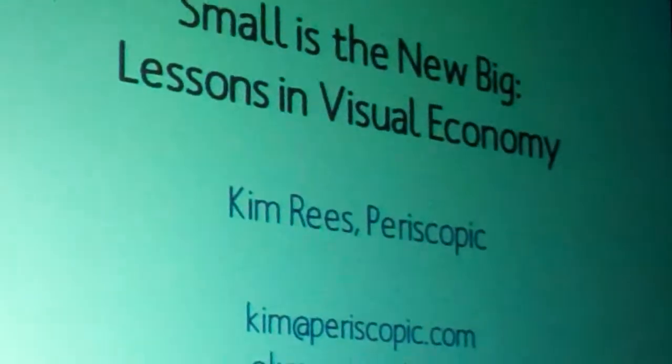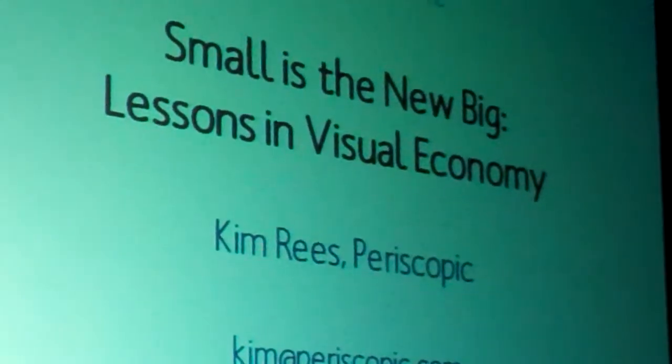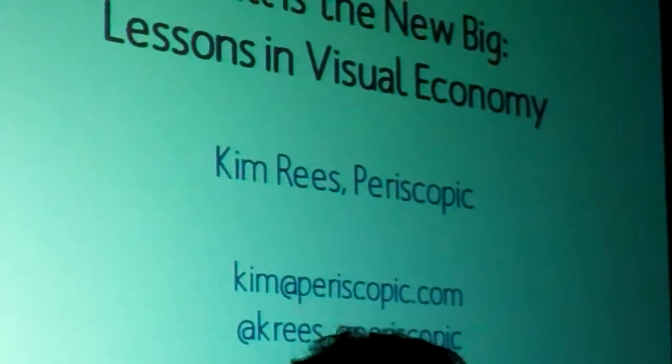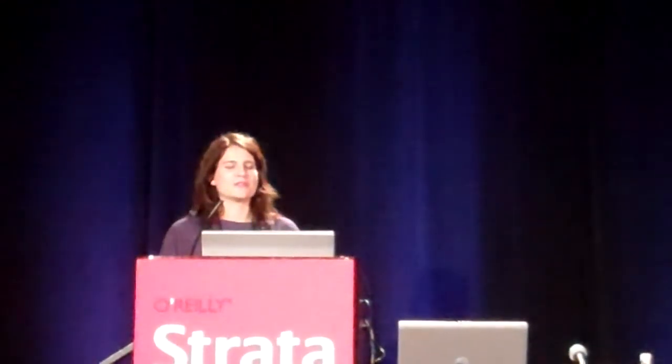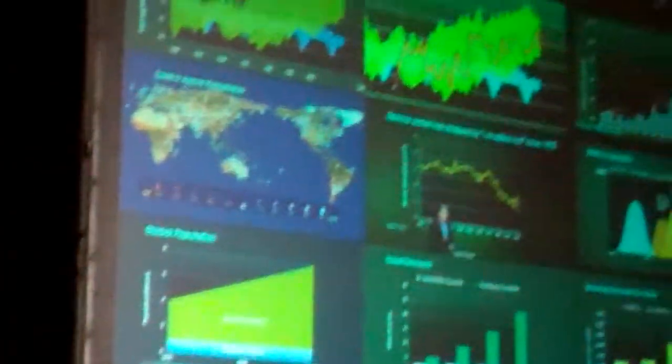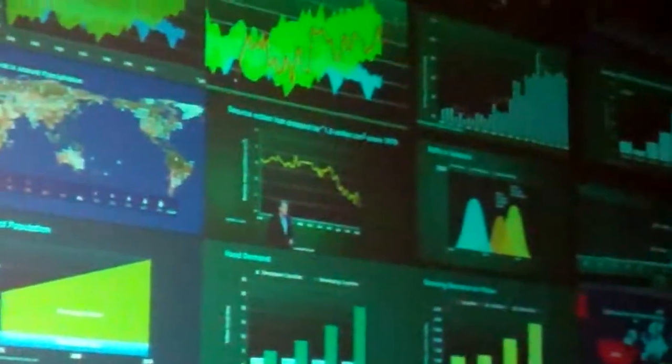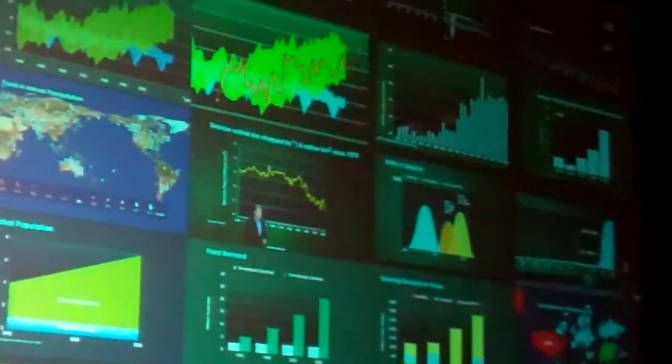I'll be going through some examples to illustrate these guidelines that I'm talking about. So let's start with the example of climate change. You may all recognize this from a few years back. This is Al Gore, and I think it's every chart that he used in An Inconvenient Truth.